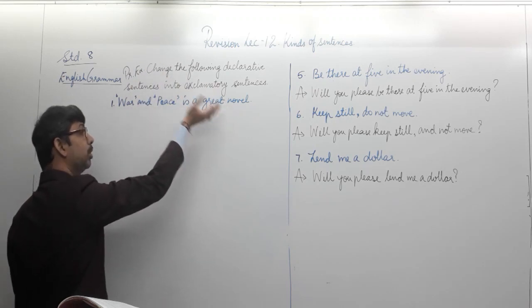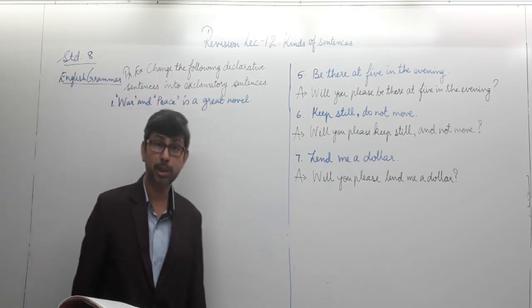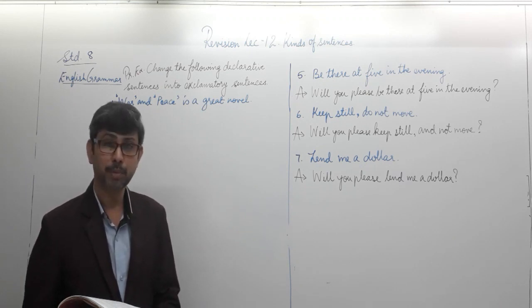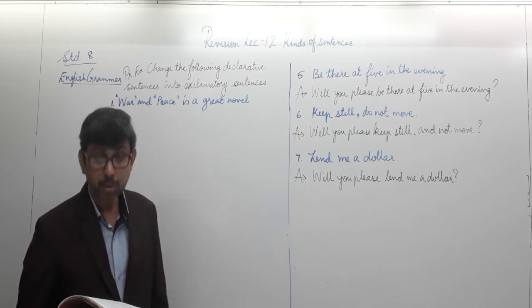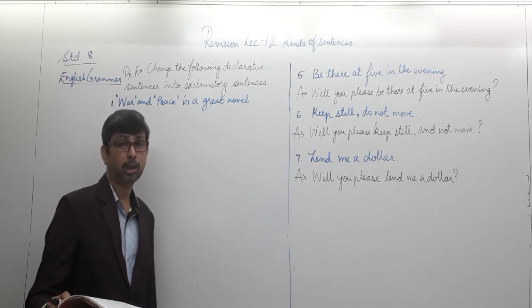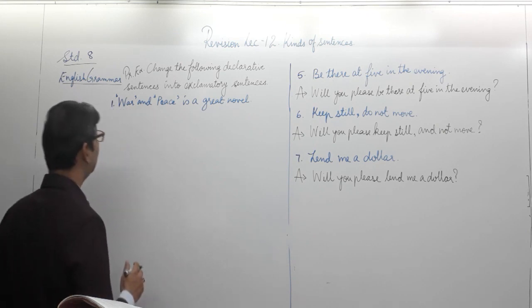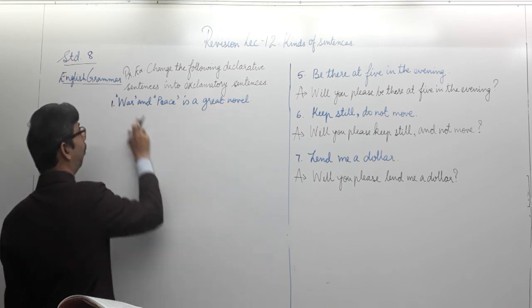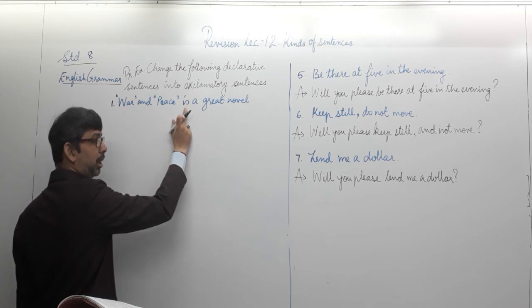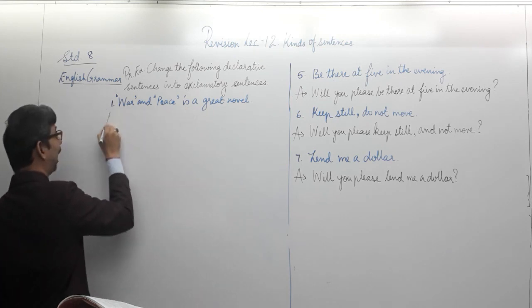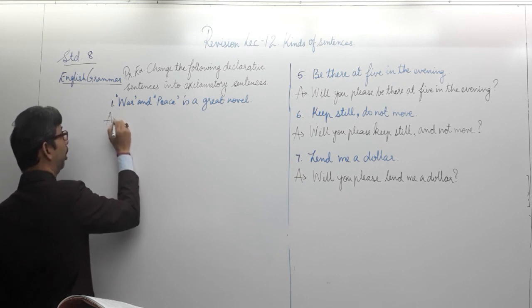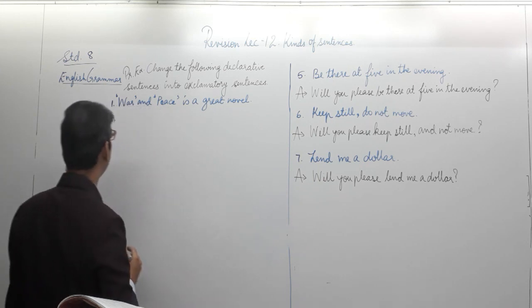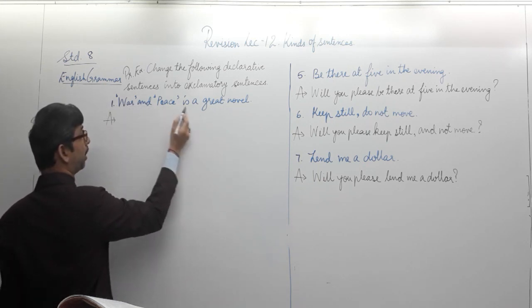Now the entire thing is to be changed into its exclamatory form by showing a kind of expression, a sudden strong feeling. To do that, we will be required to use the word what right at the beginning of the sentence. What a great novel. So we are describing a great novel over here. So what a great novel, War and Peace, and finally we will be using the auxiliary verb is in order to construct the entire sentence. Although it's very easy to change a declarative into its exclamatory sentence, we still need to be careful and learn the structure properly. War and Peace is a great novel.